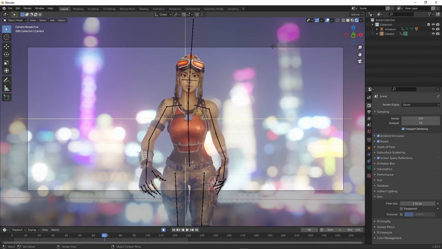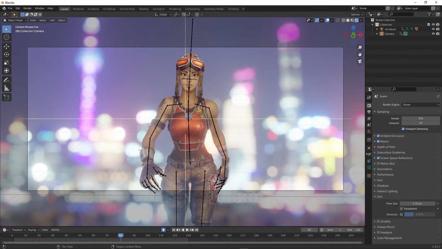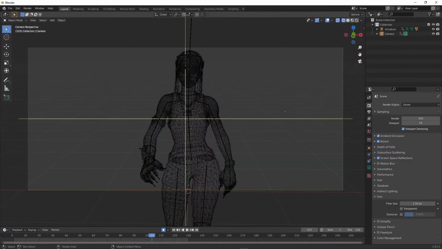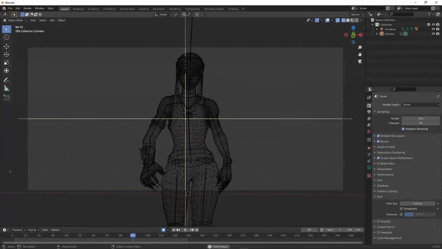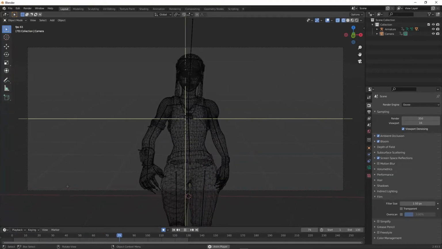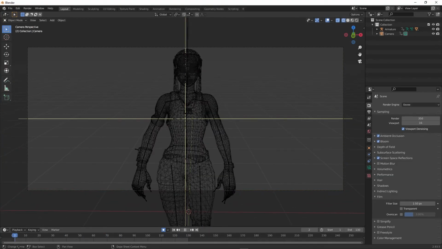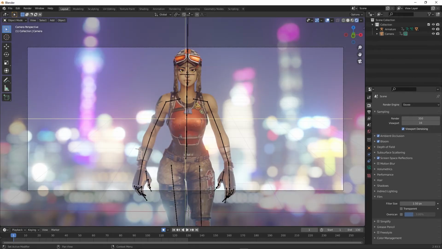But now I'll show you, this is how fast it actually is. 60 FPS. It gets a little bit stuttery, but it won't be like this for you. So yeah, the best render setting.